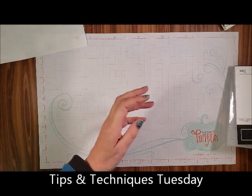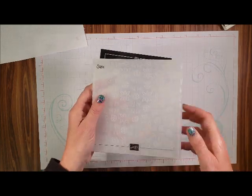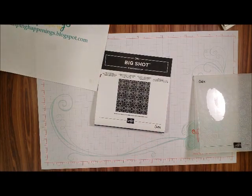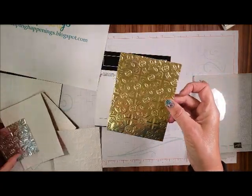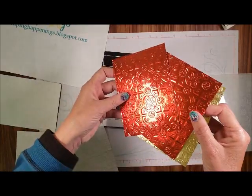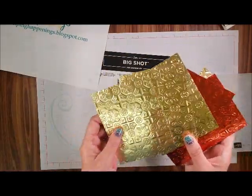I want to show you a great embossing folder. This is called the Tin Tile Dynamic Textured Embossing Folder. I don't know if you can see it, but I'll show you what it does. I've had some go through. This is on gold, and this is on silver. And this is, I had some of the red foil left. It's a dynamic impressions folder.